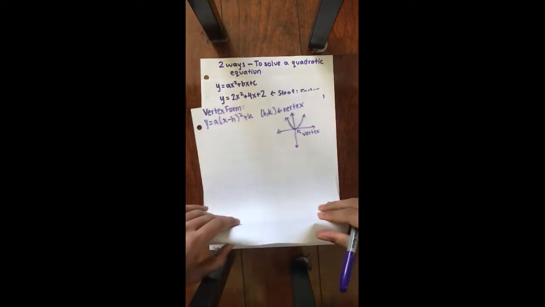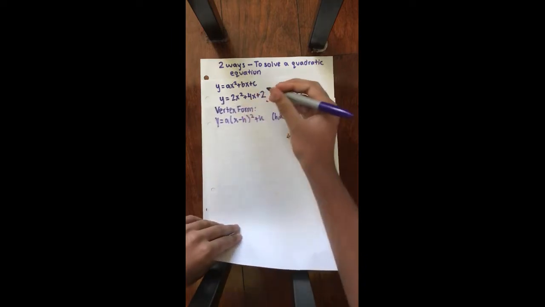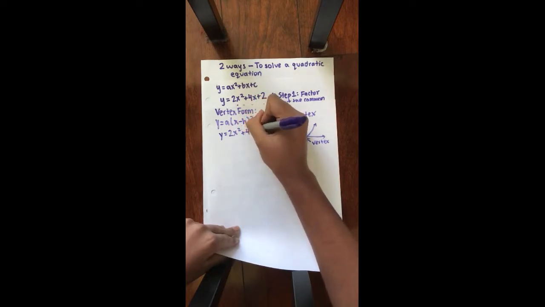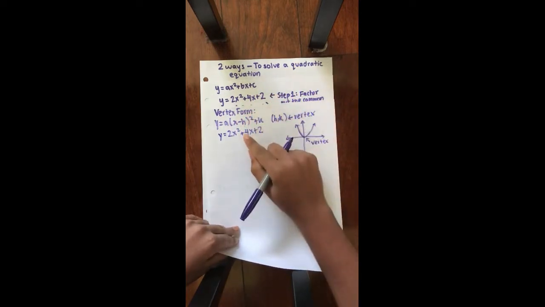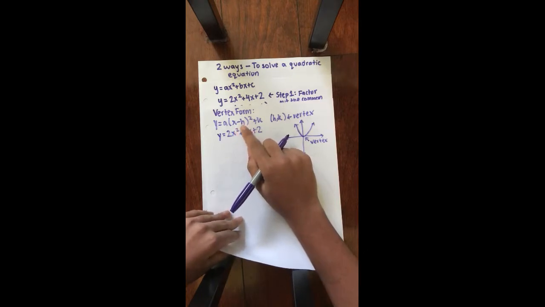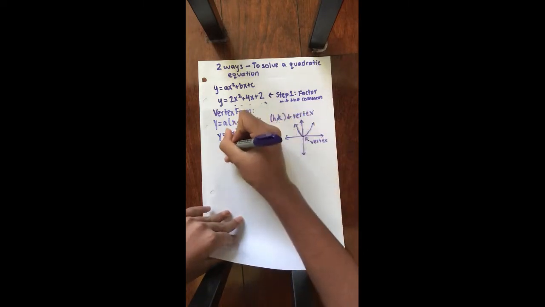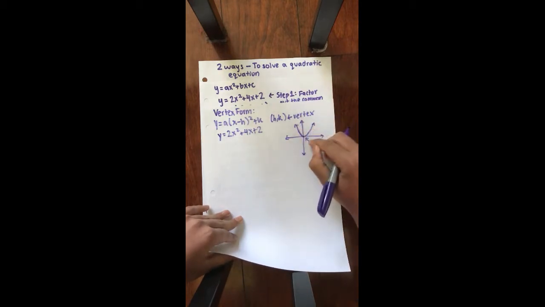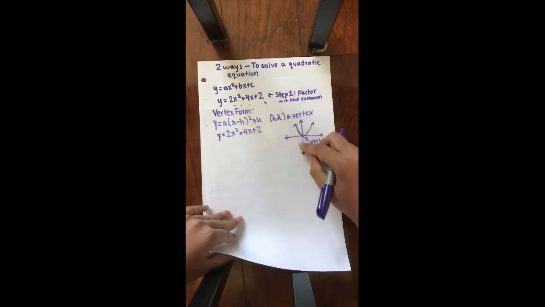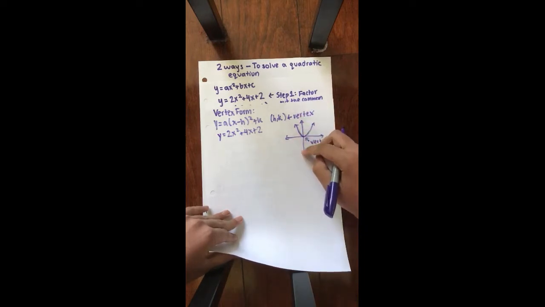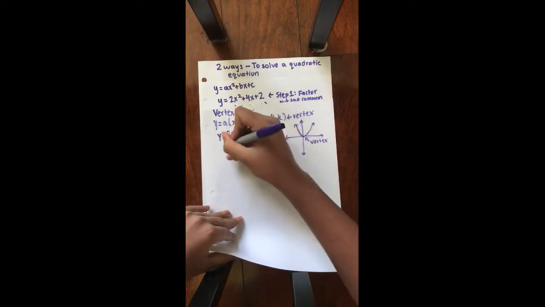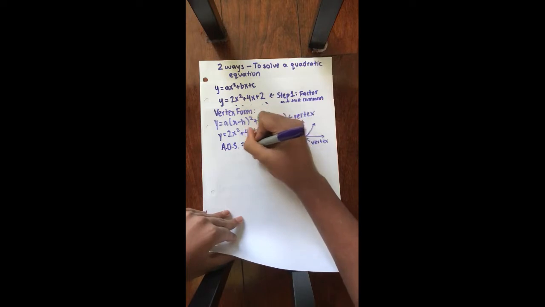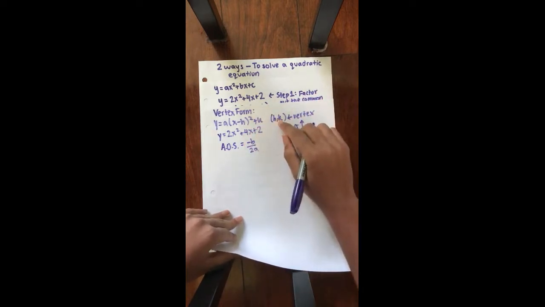So let's look at our standard form equation, which is y is equal to 2x squared plus 4x plus 2. To get our x value, or our h value for our vertex, that's also equal to the axis of symmetry. Since h comma k is a vertex, the axis of symmetry is a line passing through the middle of the parabola. So using this, the axis of symmetry is equal to -b over 2a, or our h value.